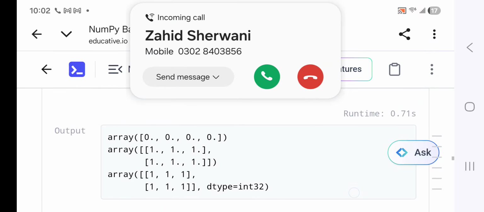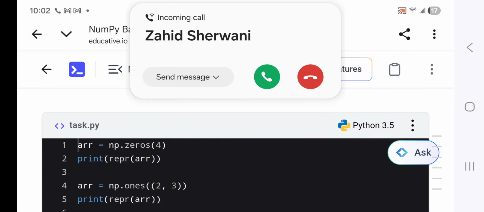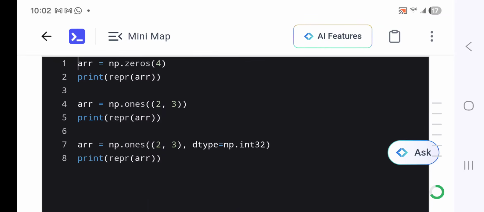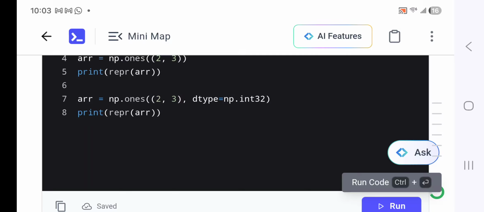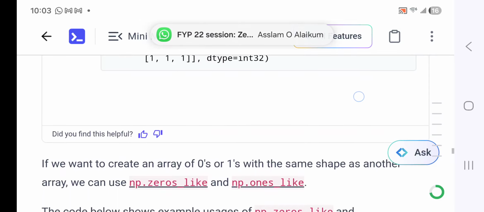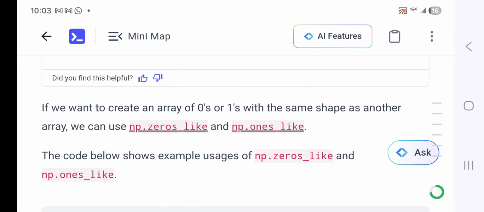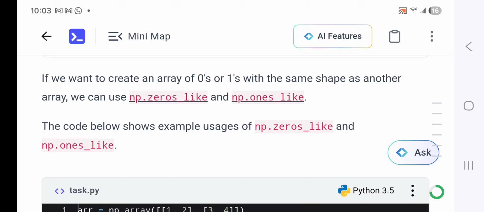So now we would be diving into the details further, and so basically now we would be studying r = np.ones((2, 3)), print(repr(r)), then r = np.ones((2, 3), dtype=np.int32), print(repr(r)).